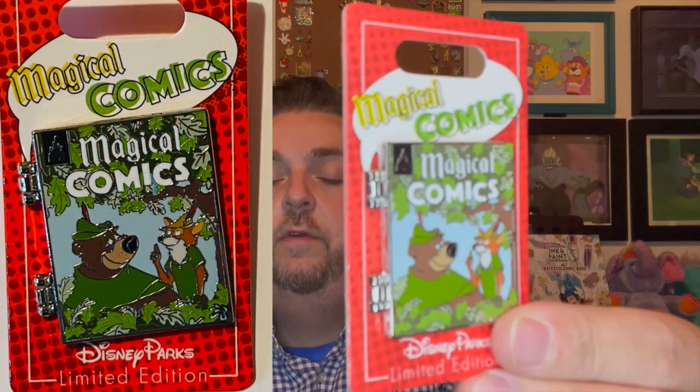And then this was at cost, because this was just released in the parks. So I was already paying for shipping and they were just selling it to me for what they basically paid for it in the parks, which I thought was really nice. And this is the Magical Comic series, which I have a couple of, but this is Robin Hood. And Robin Hood's a thing I need to step up my game on. And inside it says, it's Prince John, it says, handsome, regal, majestic, lovable. So there he is. I need to step up my Robin Hood collection, and I just filmed something that does that. And that's all I'm saying. It's coming up soon. You're going to just have to stay and watch. But Robin Hood collection getting bumped up a little bit, including this one.